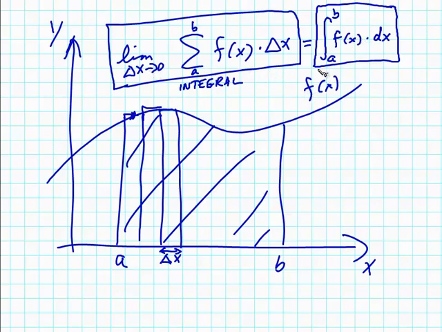So this is notation you'll see in a lot of calculus textbooks. You may have wondered what that means. This is a symbol for this larger, bulkier notation, which simply means take the areas of the strips, height times width, take the sum of those from A to B, and take the limit as our delta x shrinks down towards 0. We call the result integral of f of x dx.